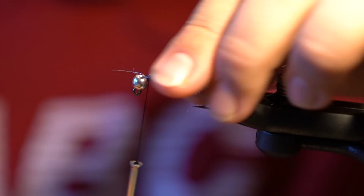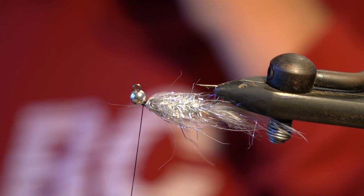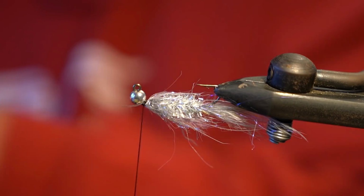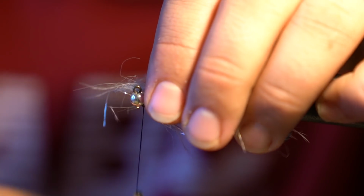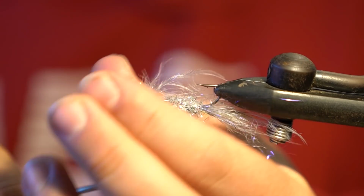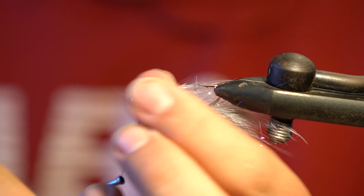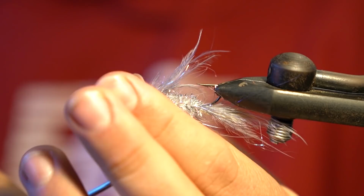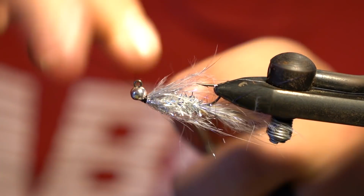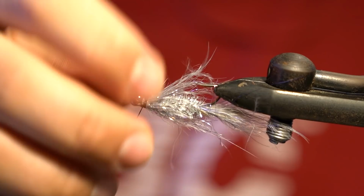And if you do this and you feel like you don't have enough dub around the body, it's pretty easy to just grab a little bit of your dub. So you can just set it down lightly, tie it in, and then fold it back and wrap in front of it. And now I feel like that's right where I want it. I like that profile, okay? So I'm going to basically just whip finish, and this is the finished fly right there.